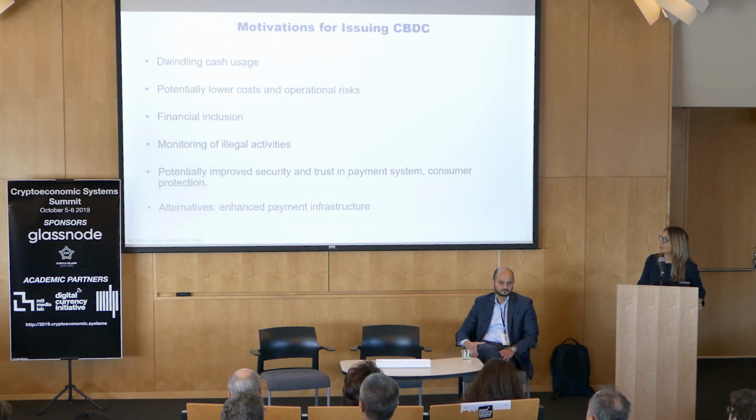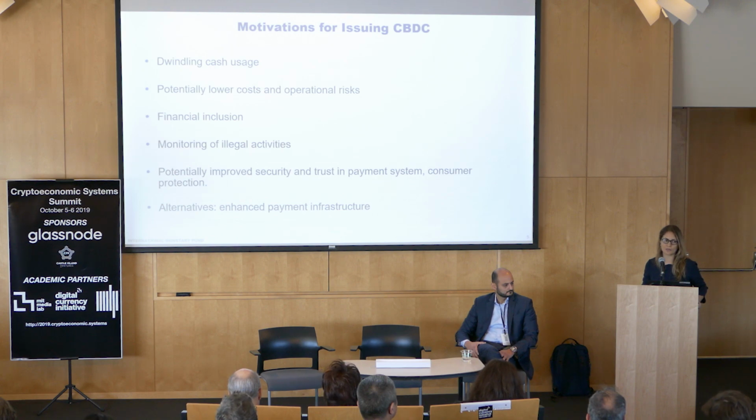There's a potentially lower cost and operational risk when issuing a CBDC. Issuing and managing cash is expensive, and it's also not safe. Think about an island where you have to ship cash from island to island. It can get intercepted by pirates, and boom, it's gone. It can't be traced, can't be retrieved. It's just gone. Now, of course, there's a high fixed cost for issuing a retail CBDC, but we do think that the marginal operational costs of CBDC will be lower.